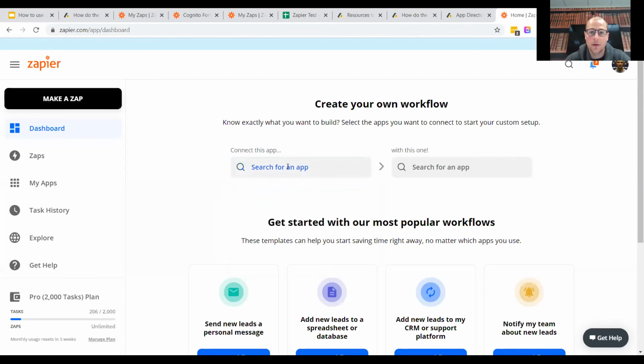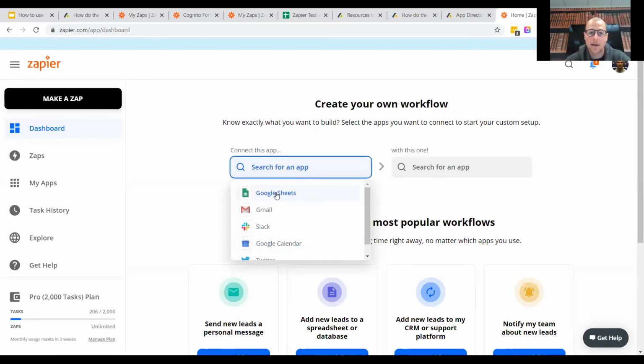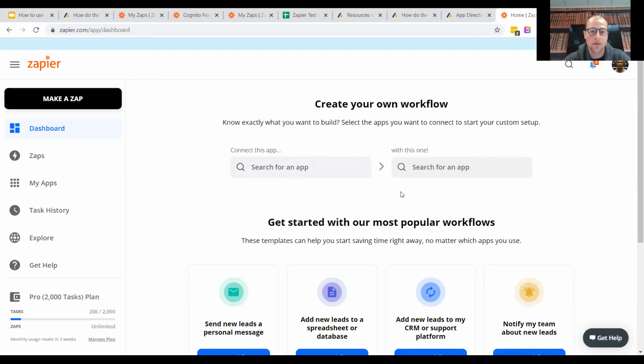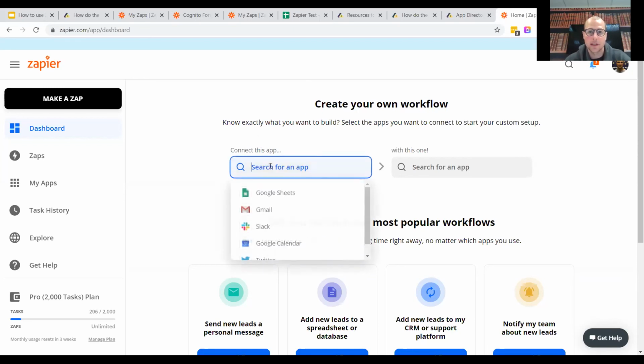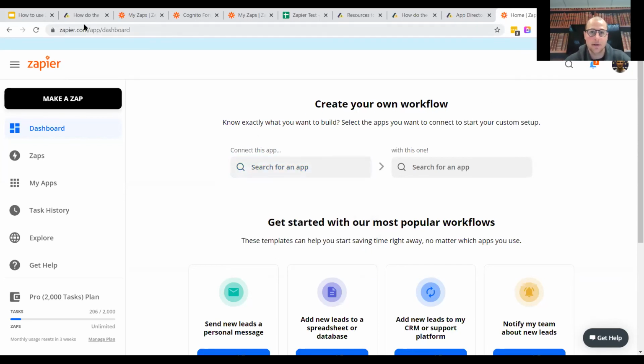But what I would do in your case is go through here once you know what the name is, click on it, and then you'll be able to see what the triggers are. Most of the triggers for forms will be new submission, and then you'll be able to get the data. So if it is available as an integration, then yes, I would say that you can do that.